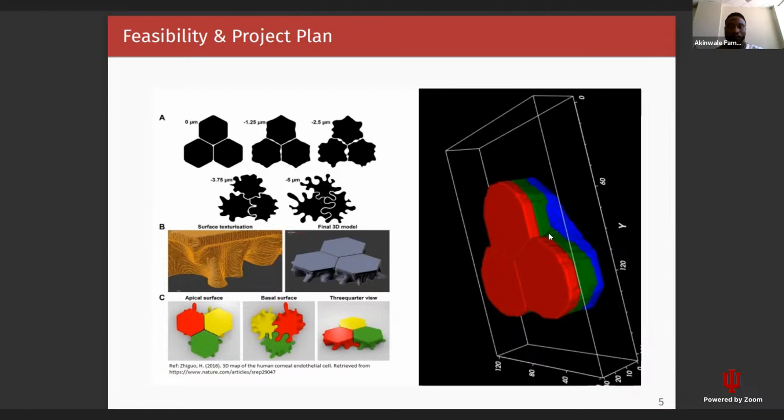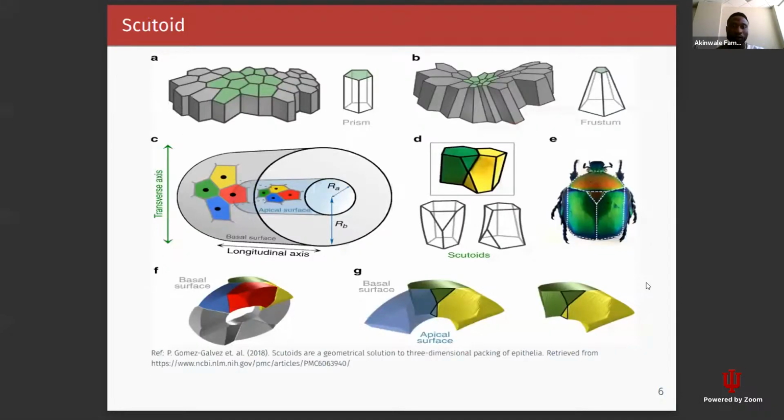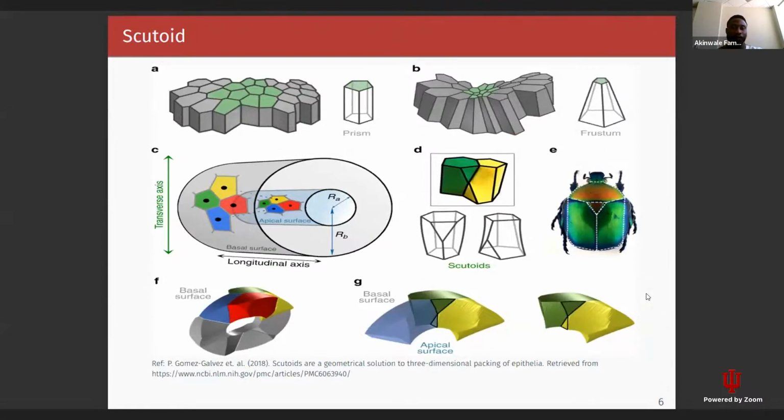Then, in addition to this, I'm proposing to work on the scutoid, a new shape of the epithelium, which was presented by a group of researchers led by Javier Buceta on curved epithelium.